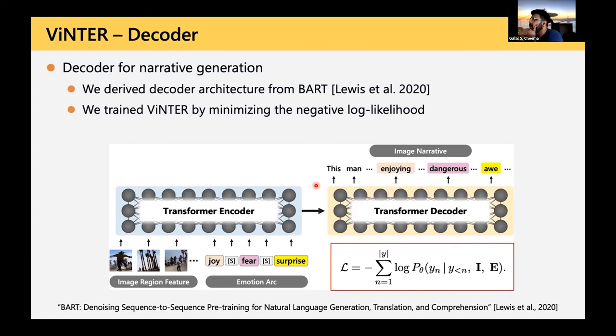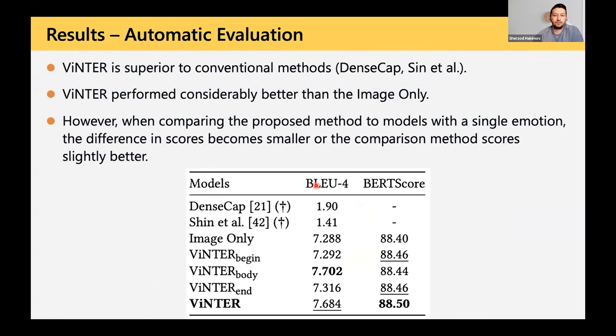Thank you. Another question: I get the point that it generates text based on a certain emotion that you predefine, that one can select. How does it compare to other image caption generation methods in terms of the accuracy or correctness of the caption, besides the emotion part? Did you also do this experiment? In terms of comparison with a basic image captioning method, dense captioning is one such method, so we did this kind of evaluation. Basically our method is significantly better than such methods. So your method is significantly better than theirs, or vice versa? Significantly better. Yours is also better in terms of content as well. Yes. Okay. Thank you.